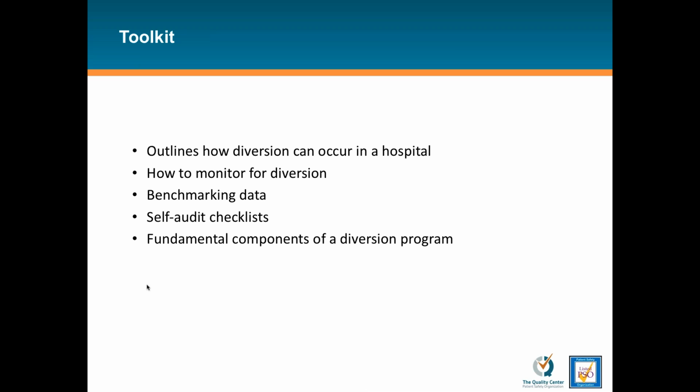I do also recommend that in addition to having that designated person, there is a committee put together, and it's a multidisciplinary committee that can review information learned from investigations or learn from best practices from other institutions. The toolkit would be a great agenda item for a future committee meeting, so that you can review and see what needs to change in your organization. Or if there's a diversion in one unit, use that committee to discuss lessons learned from that diversion and spread that across the rest of the organization to, again, reduce the likelihood that a diversion may occur elsewhere.